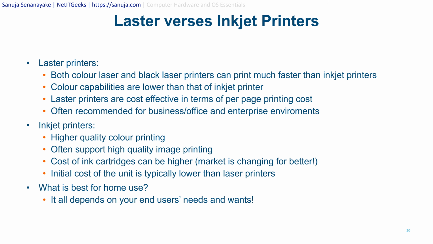The initial cost of the unit is typically lower than laser printers. So if a laser printer is $250 Canadian, you can get a comparable inkjet printer for $100, so that they can do the same thing. So that's why you see the price difference as well. But keep in mind, most laser printers are network connected printers, LAN connection printers, so they have additional capabilities. Most inkjet printers nowadays do not. So keep that in mind.